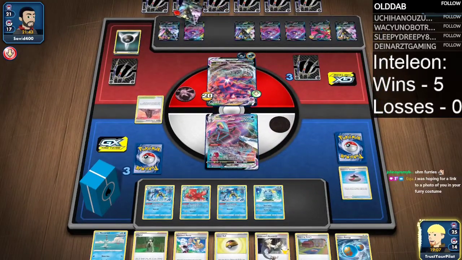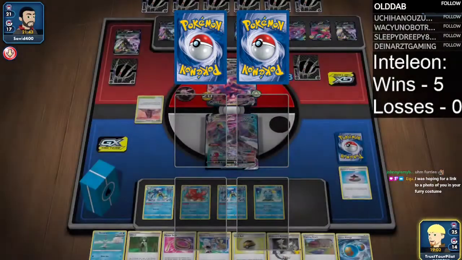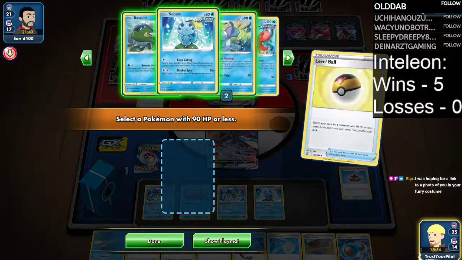All right, so down to 1 prize. All I really need is a Boss's Orders, which I can go get with my Drizzile.